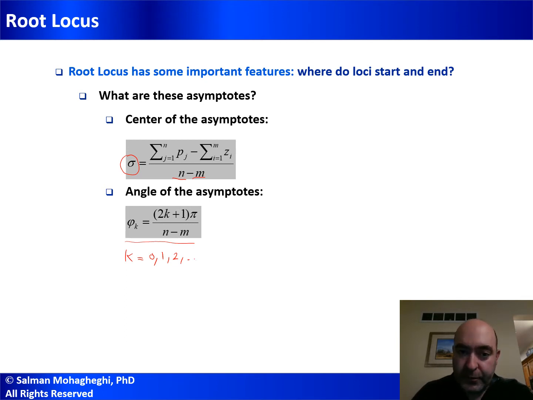Now by this time, I am guessing that you might feel a little bit confused about what these asymptotes are and how they look like. That's completely natural. Bear with me. In a few minutes, we're going to be doing a few examples, and hopefully those examples will clear up any confusions that you might have at this point.